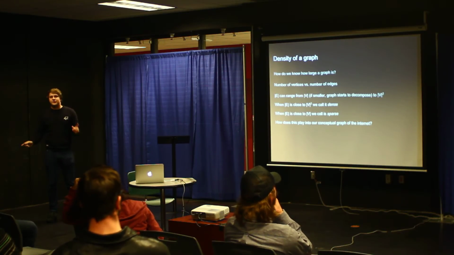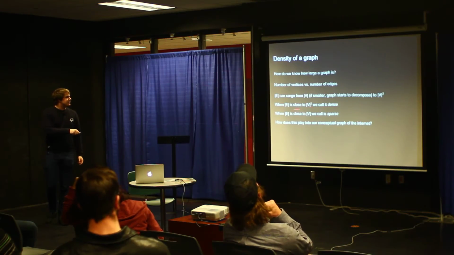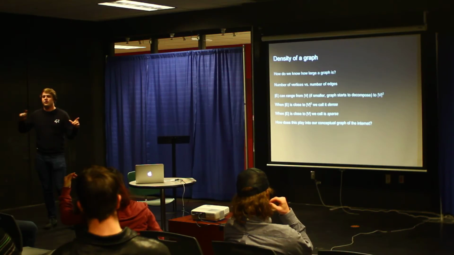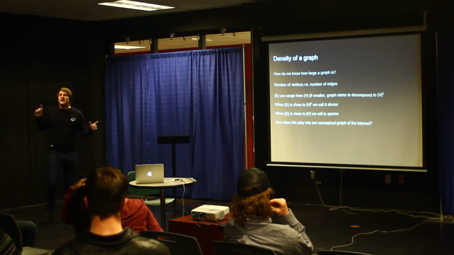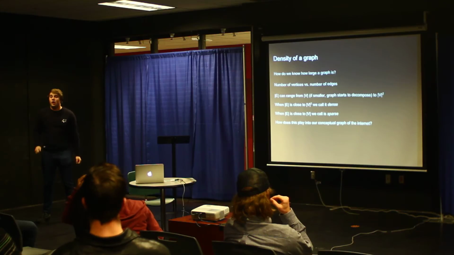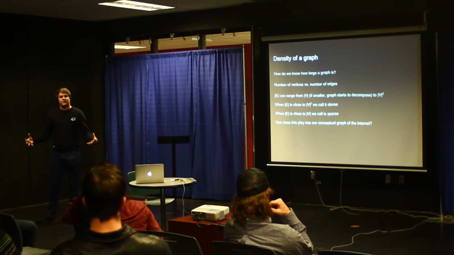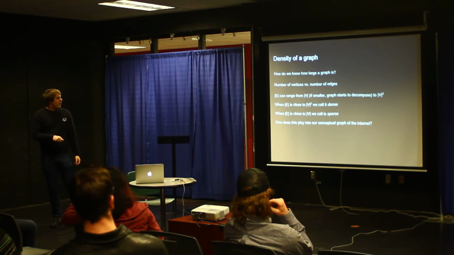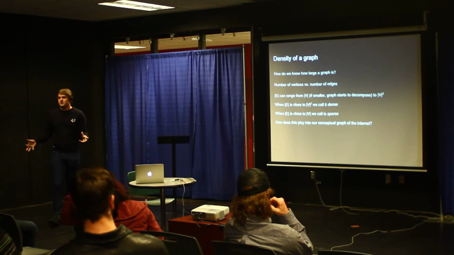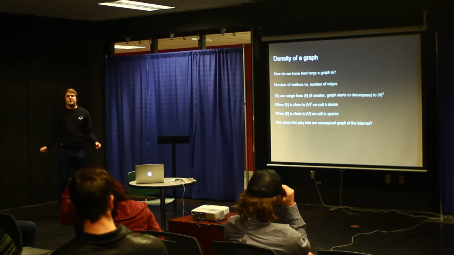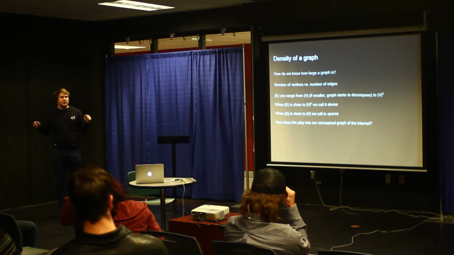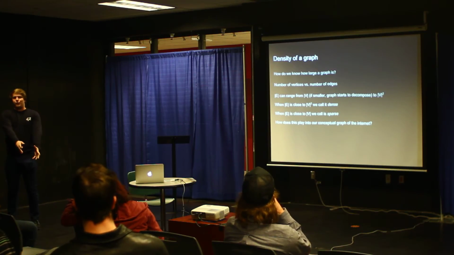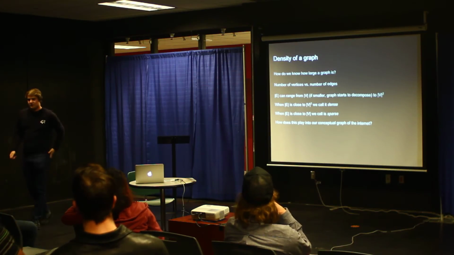We then draw a distinction. If the number of edges is close to the maximal number of edges, it means that many of the different nodes are all connected to one another, and we call that dense, which means that there's a lot of connectivity in that particular graph. If it's at the other end of the spectrum, we call it sparse, meaning that there's not a lot of connections. So as we think about this graph of the internet, would it be more dense or more sparse? Dense.